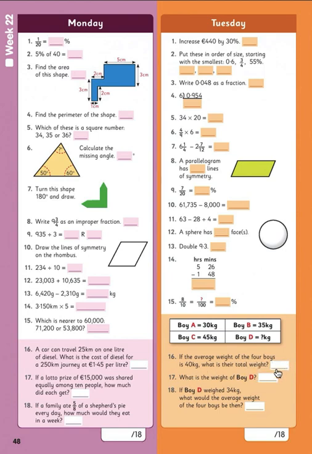So when you get your total for here, it'll help you with this answer, because the total would have been these 4 added together. Obviously they're not going to make this total because they're missing something, and you'll be able to find out what they're missing for this part. And if boy D weighed that, what would the average weight of the 4 boys be then? They're saying, if this weight changed to 34 kg, you can just work out the average again by adding all 4 weights and dividing by 4.